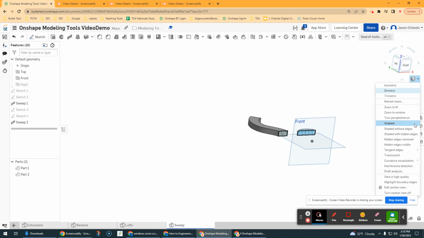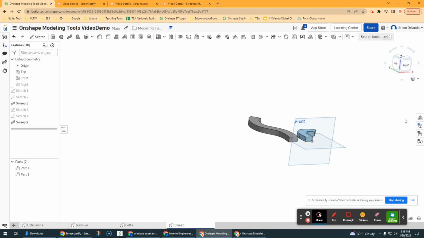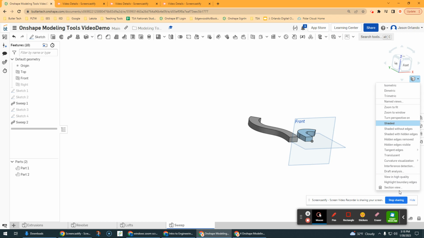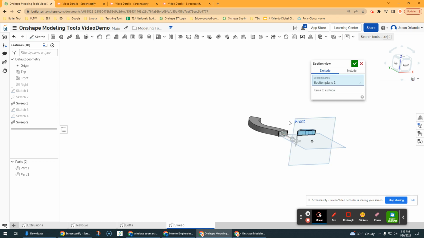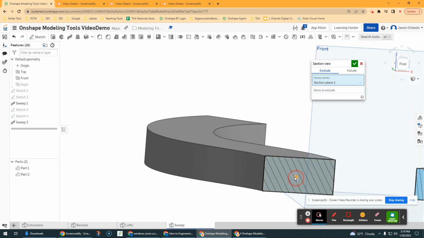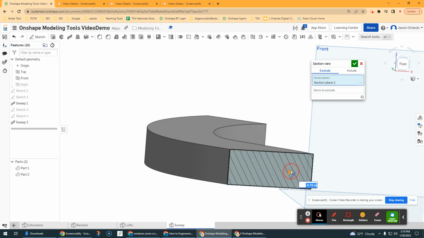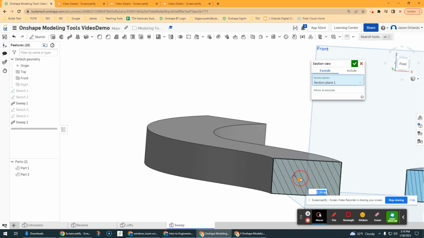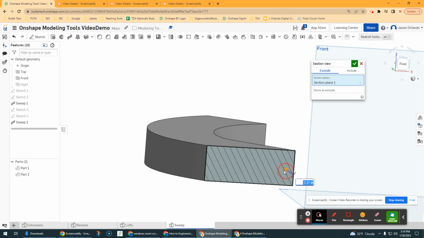I lost my section view handle to pull it, so I kind of have to turn it off and back on, I think. But I'm wanting to see if you guys can appreciate that that rectangle at times is wider than at other times. So that's definitely narrower. Don't look at the number in the box.